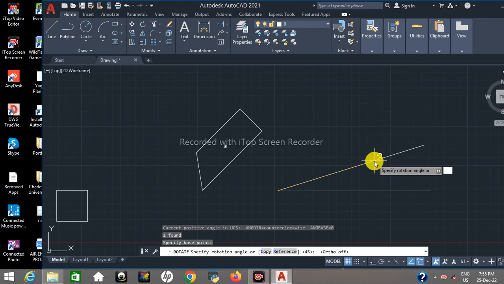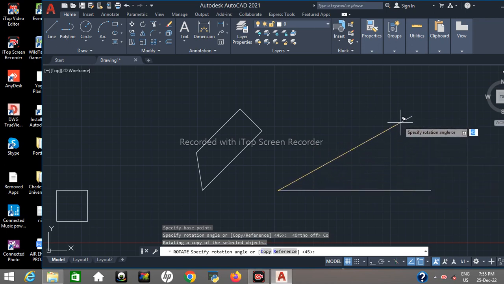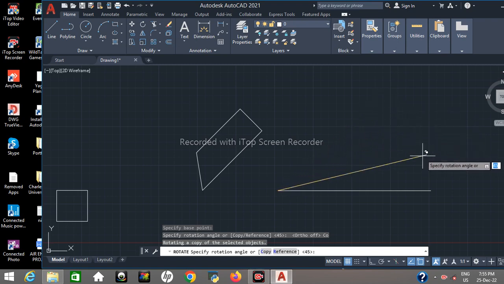There is one more thing. You can copy the line also in the rotate command. Suppose I want to copy this line at some angle, then just select C, or you can select copy from here also, or write C, and then your line will be copied, and you can rotate another line at any angle which you want.